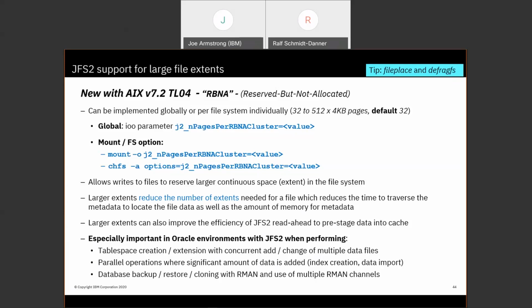You get fewer inode locking problems, both on the directory layer as well as on the specific file layer. And at the bottom, I have the examples on where it's important. This is a quite new feature, and I would recommend to set it to 512, the maximum value allowed in your configuration.